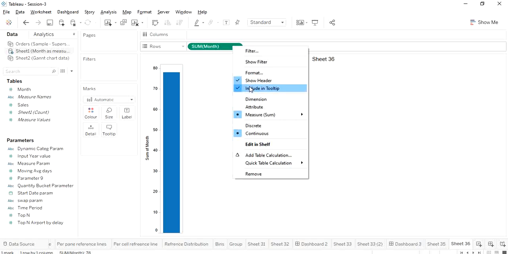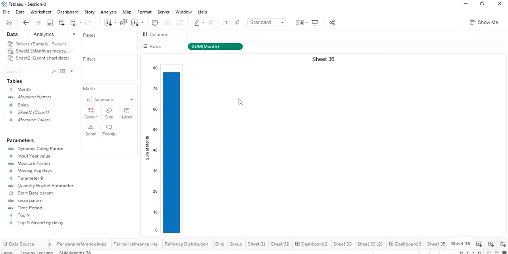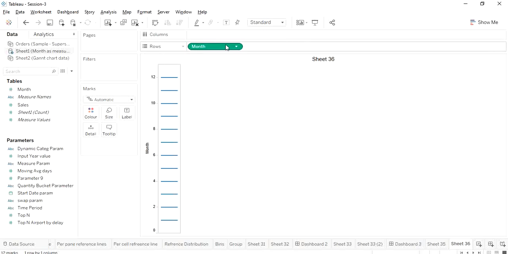I don't have to use the sum of month, the measure functions. I have to convert this to a dimension, because I wanted to get the distinct elements from this month field, each of them separately. So when I want to fetch the distinct elements from this month field, I can choose month and dimension. So now you see all my separate elements, all my separate months, I can see 1, 2, 3, 4, 5, 6, etc. up to 12. Everything I'm getting right here.